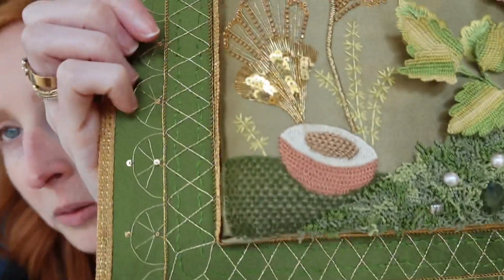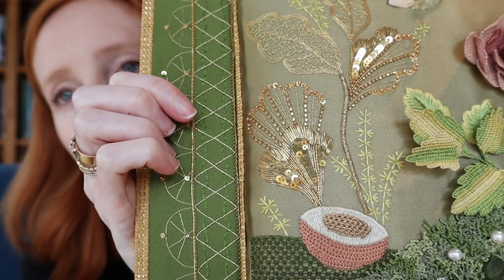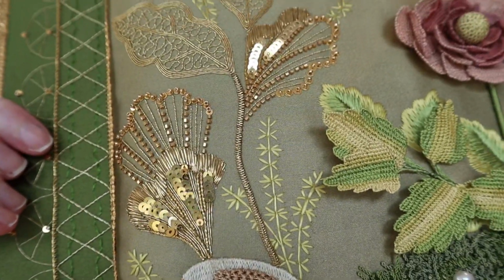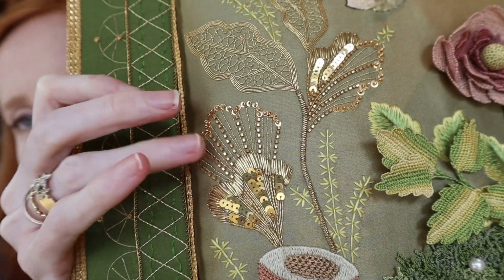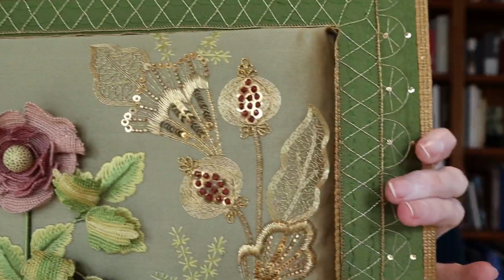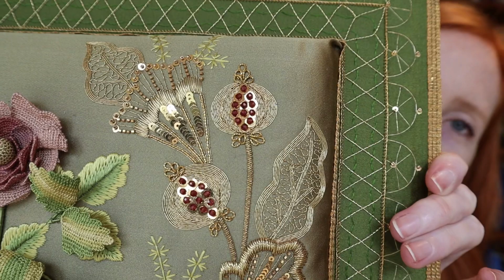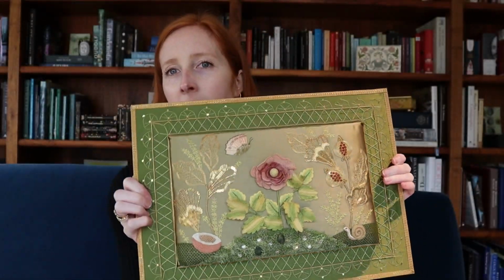I filled them out with a whole lot of spangles, which are not sequins. They are little bits of metal, so they're much heavier than sequins. And then used beads to anchor them in many cases, and then hex beads for that little extra bit of cut sparkly. More beads and spangles on this side, and then small garnets anchoring the spangles in the pomegranates. So I got about 75% of the way through this panel.